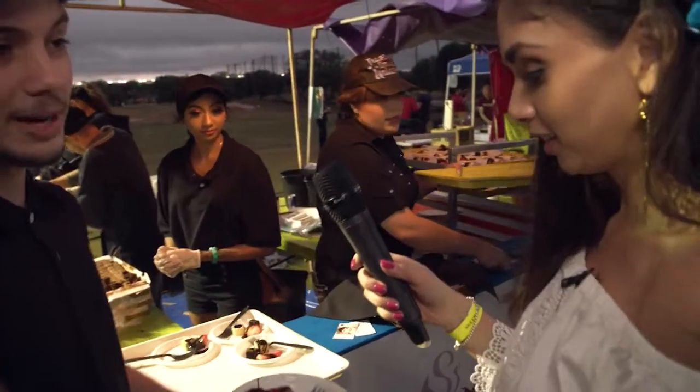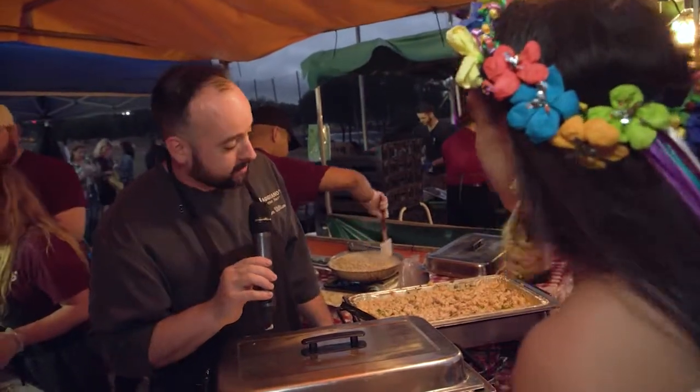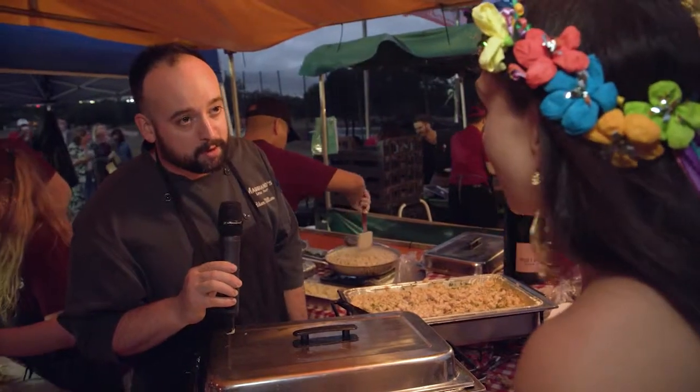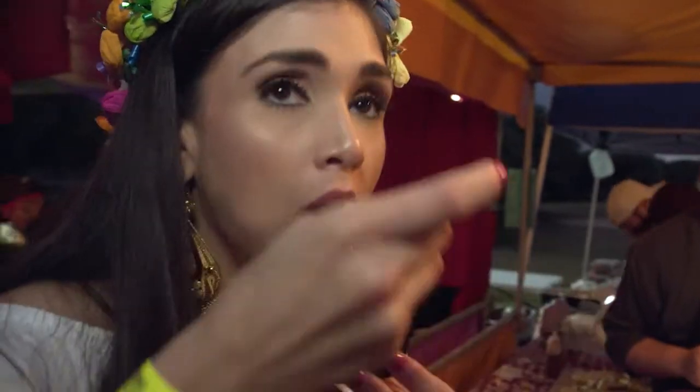What are y'all serving? We've got strawberry, brownie, and pound cake, all covered in melted chocolate. Oh my gosh, that chocolate is amazing. We're doing our Rigatoni D, made with pipette pasta, marsala cream sauce, herb-roasted chicken, and balsamic-roasted mushrooms. It's delicious. In between bites, I asked around to see what everyone else was trying — quesadillas, crawfish, barbecue ribs. From the food to the people to the music, Taste of Northside truly lives out the spirit of Fiesta. Make sure to put this on your to-do list. Viva Fiesta!